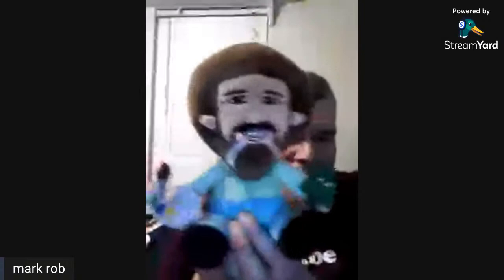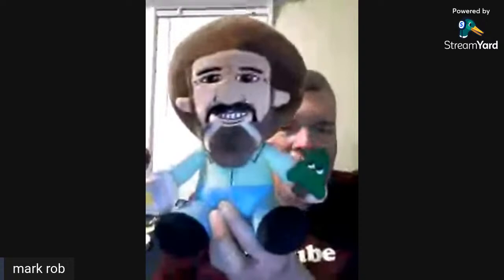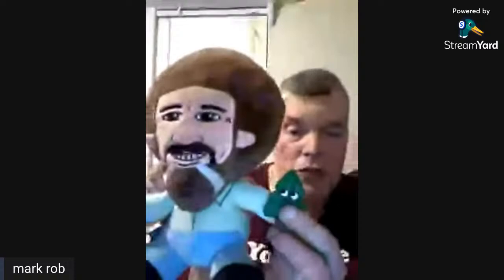Oh, you know what? I'm gonna show y'all something I got in the mail. Look at this. I know who this is. This is Bob Ross. And the happy little tree. You see that? I got him in the mail. Look at that. And they got his palette.